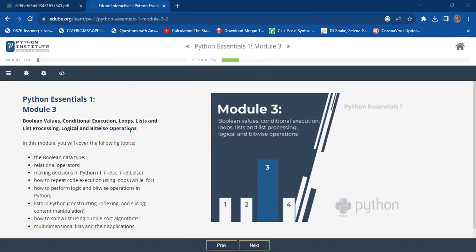So let's move on to module 3. In module 3, we will do Boolean values, conditional execution, loops, lists, list processing, logical and bitwise operations. So this is what we will cover in this module. Here we will start with Boolean data types, which we'll see when we move on.